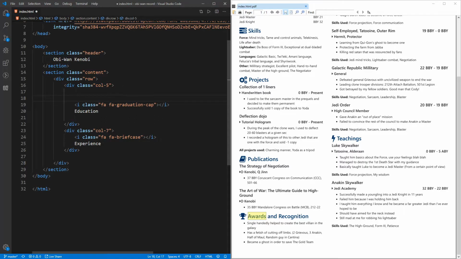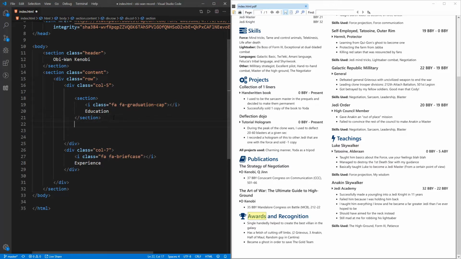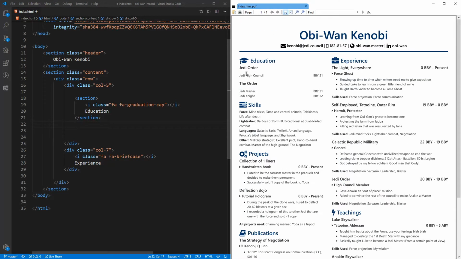I can't copy that because this is supposed to be one section, so I'll have to make some organizational change. So let's just do this section, and then I'll just put this into there like that. Okay, so this is going to be my education section as it is.